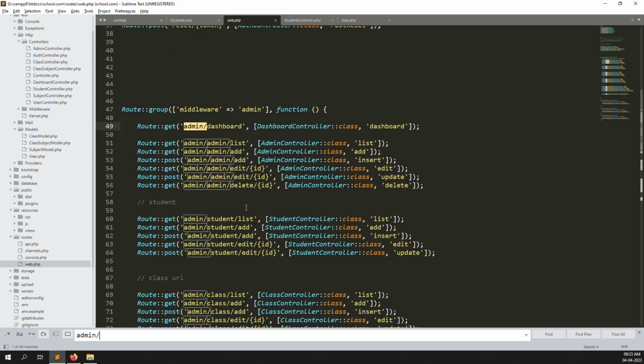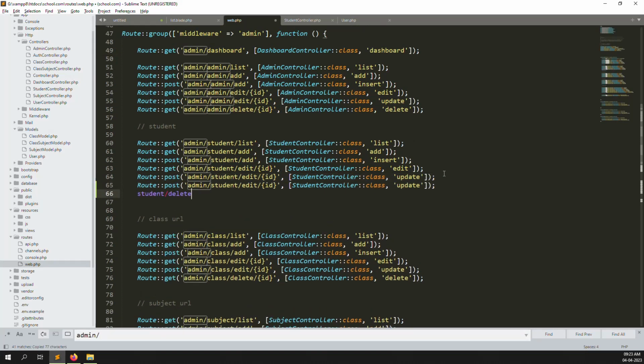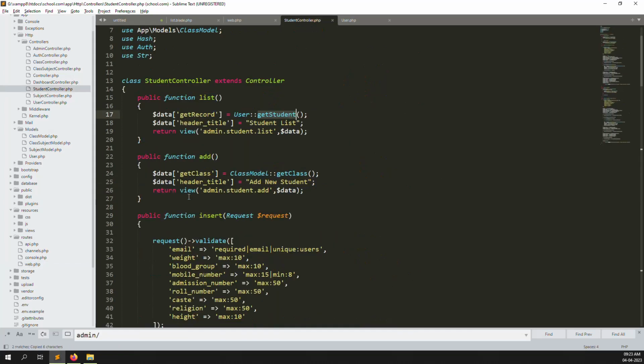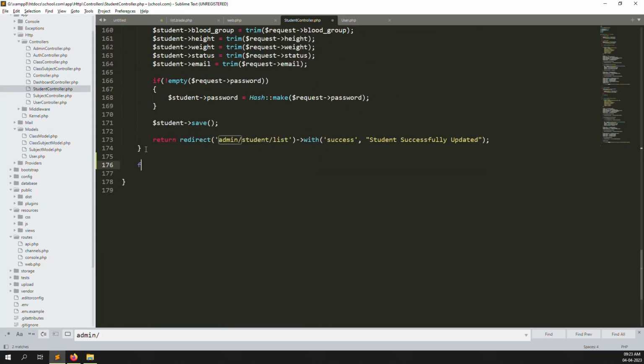We have not created it, so just create a new route, student delete. Here we can use the get method. Inside the student controller I will create a new delete function. Here we can pass the id.